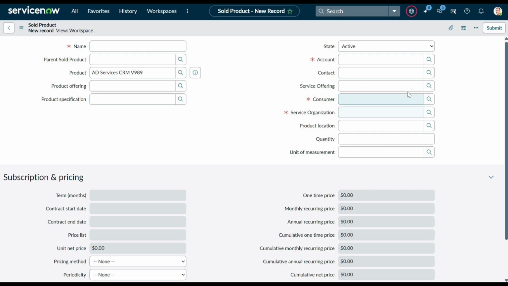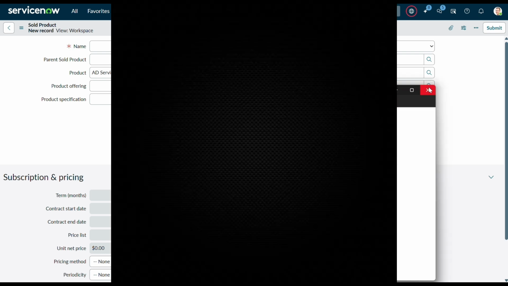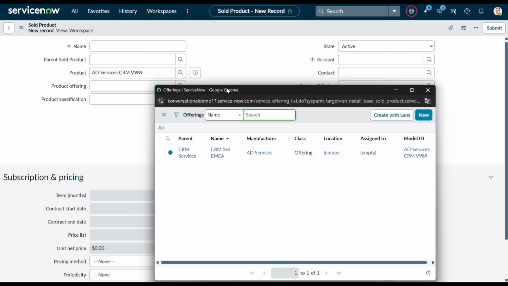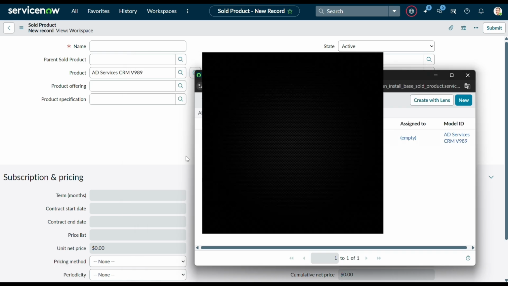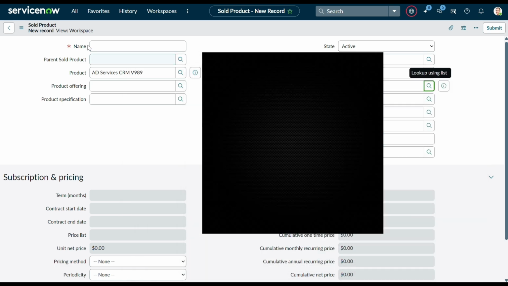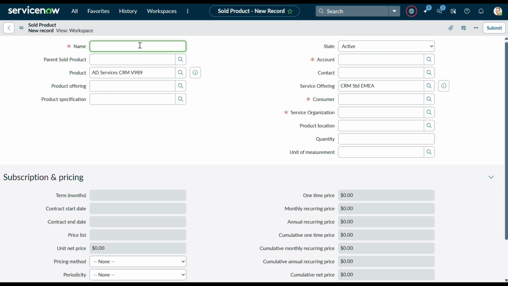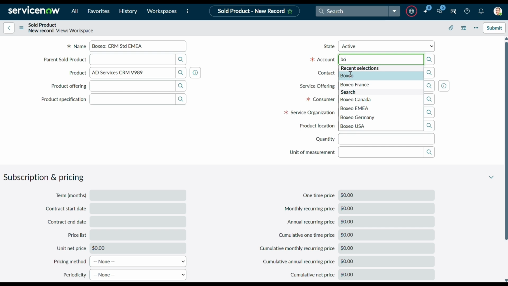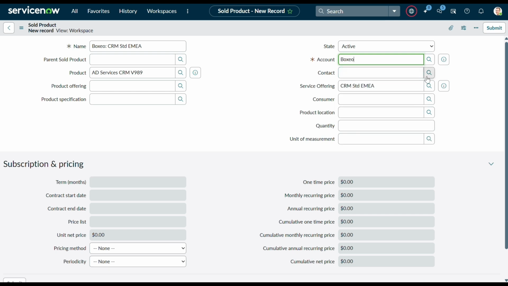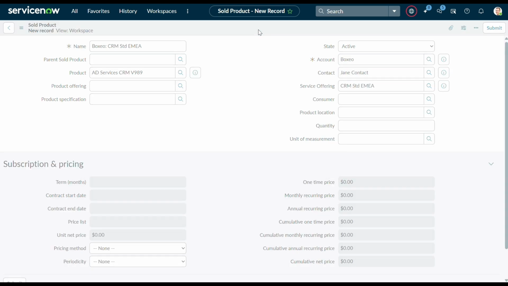Once I select the product model, you will see the service offering only shows what matches the product. So I'm going to prefix the sold product with Boxio and write the package here, and that will be the sold product. The customer will make sure that Boxio is populated, and that's the sold product.